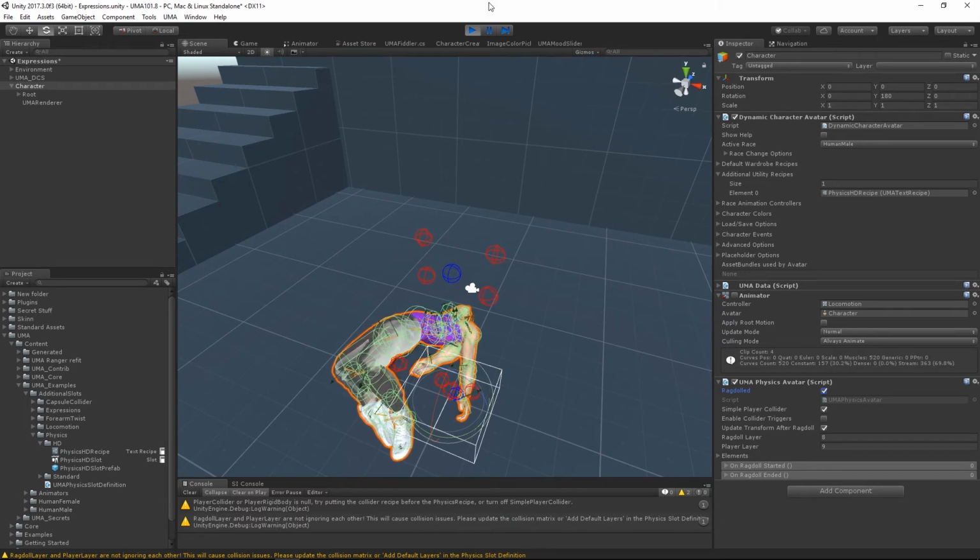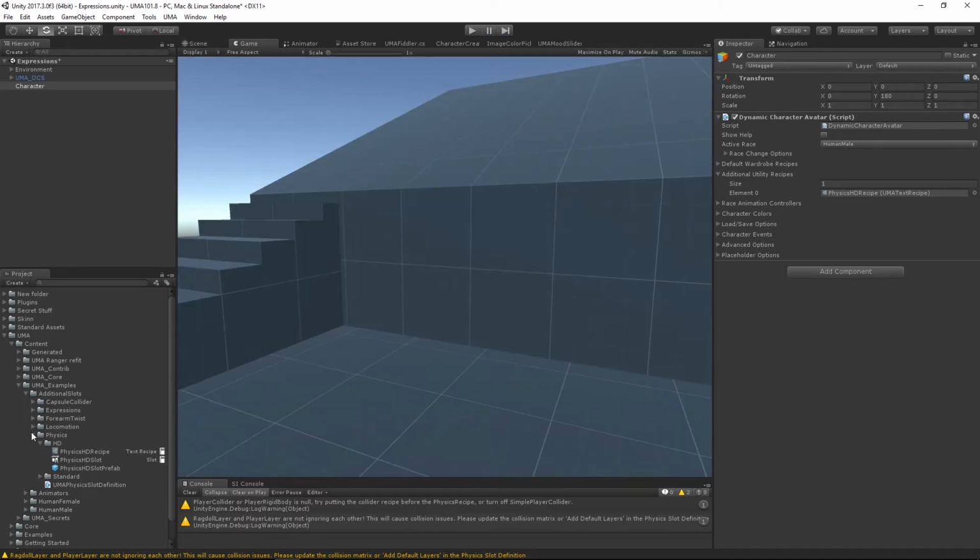Again, limited use now, unfortunately, after all my hard work making it, because of what I'm going to show you in a couple of episodes' time. We can actually put a normal ragdoll onto our Umas now. We don't have to create them at runtime. So this leads us to the two items that I think are really, really useful. That's the forearm twist and the expressions. Regardless of all of the advancements in Uma that make the rest of them less useful, these are fabulous.